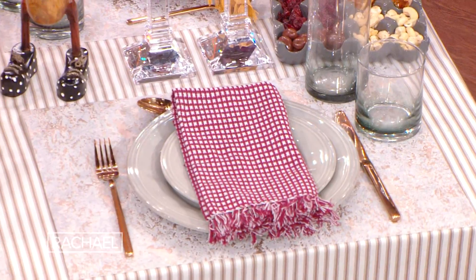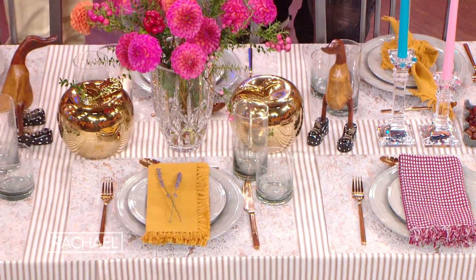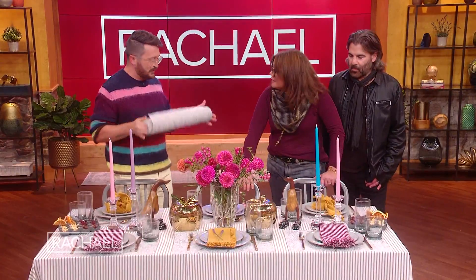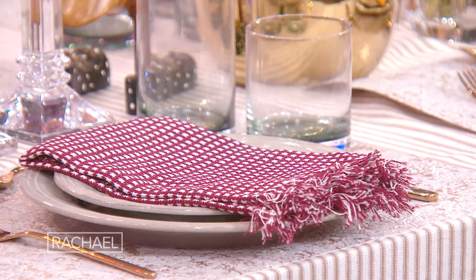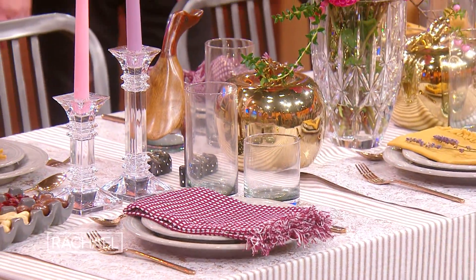One of our last tips is a placemat. It's a really fun way to make it festive and exciting. I noticed this immediately, Jove, because this added texture and depth to the table. And protection if you have sloppy eaters or kids. What we've done here is you can take wallpaper and just cut it to size. He made holiday placemats! The metallic is so fun on this because it's textured. It also gives you that celebratory vibe that's perfect for the holidays.